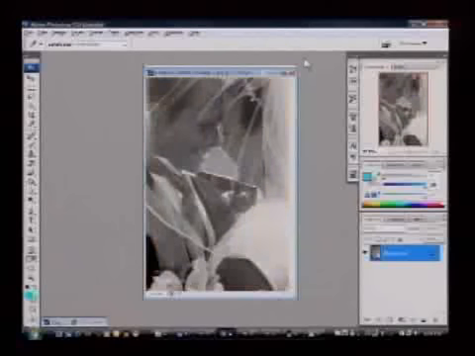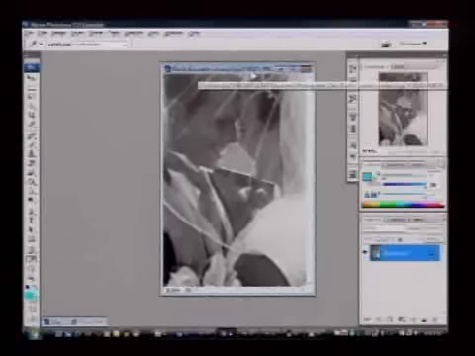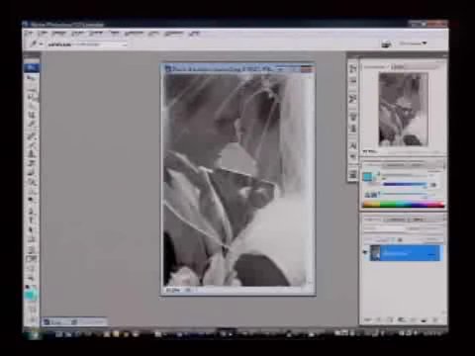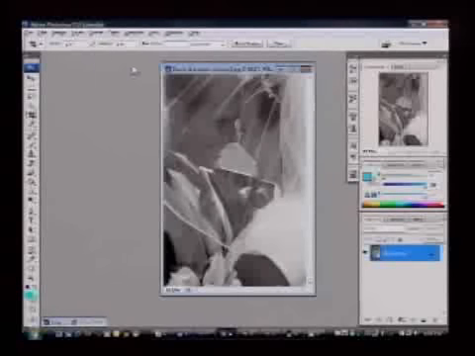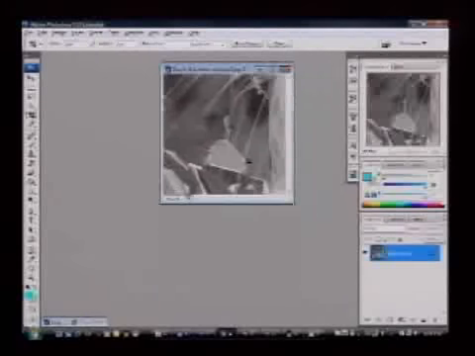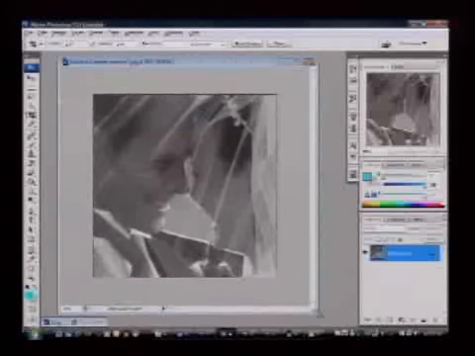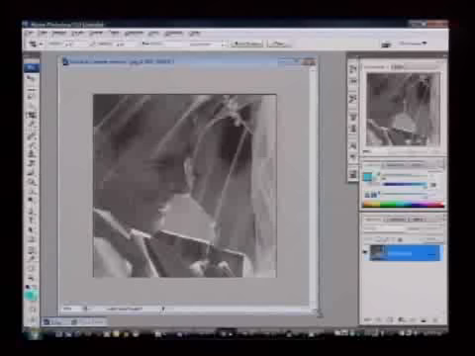Okay. I was actually thinking that one of the neat things we could do with this is maybe crop it down to something else, something smaller. Make it more intimate. So I'm going to grab the cropping tool here, and I'm going to go ahead and give it the width and height so that we get a true square. That's what I'm after. And then just drag and drop and crop it just like that. What kind of a feeling does that have versus the previous version of the photo? It's a lot closer. Yeah, you feel like you're right there next to them, enjoying this moment that they have together, more so than the previous image.